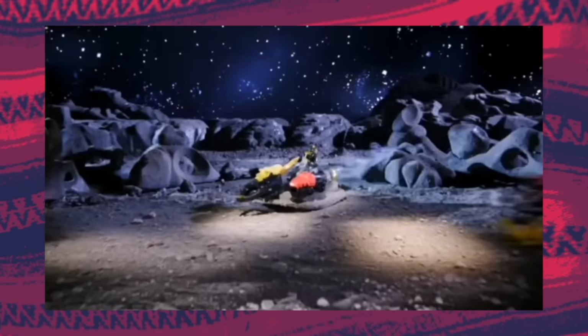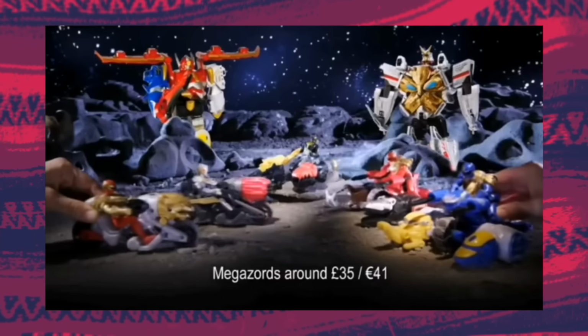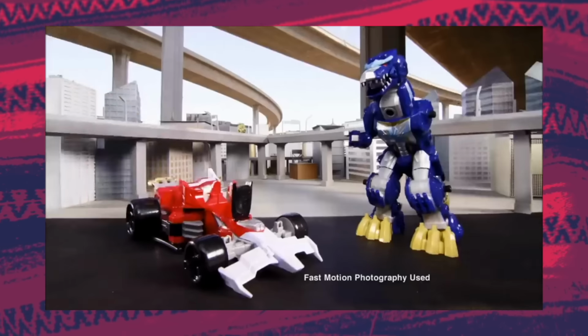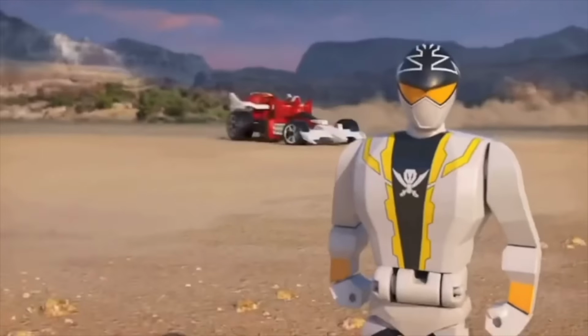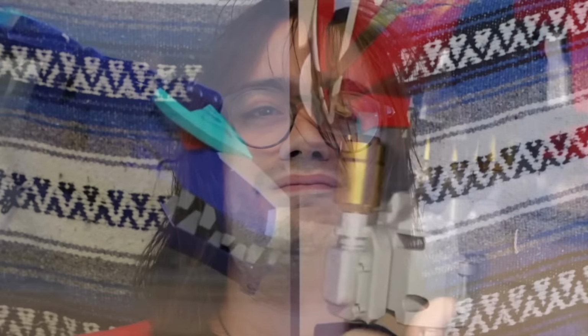That's cool. For Power Rangers Megaforce, we're back with the deluxe Zord vehicles with their barely painted figures, which look so funny. I have to mention that. And also Zord cycles that look a little bit more like Zords. For Super Megaforce, they turned the Turbo Falcon Zord into the Turbo Falcon Megazord, a Megazord that didn't appear in Gokaiger or Super Megaforce. They had a toy commercial displaying that, and I was like, oh, that's so cool. They should put that in the show. But like Super Megaforce, disappointing now.